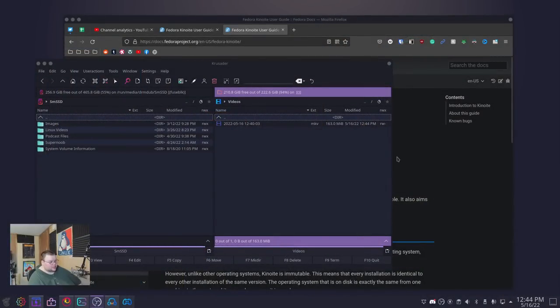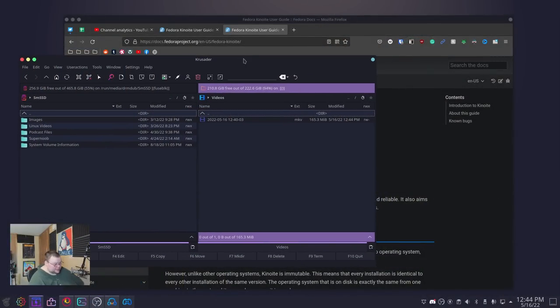So what I'm going to do today is just take you through a few of my initial thoughts about Kinoite itself. Let me actually show you my Kinoite system. And this is what it looks like now. Like I said, this is just the standard KDE Plasma desktop. I've done some ricing, obviously, because of course I did. And there's not a lot here that is going to initially set this apart from other distributions. If you just popped in front of a computer that had Kinoite on it, you wouldn't know that this was different than just regular Fedora.